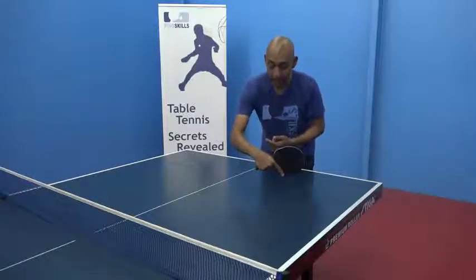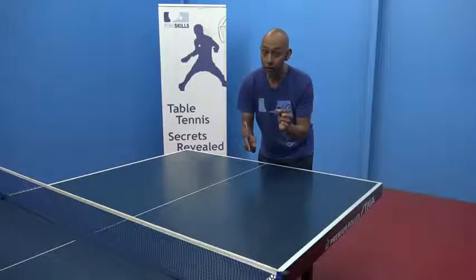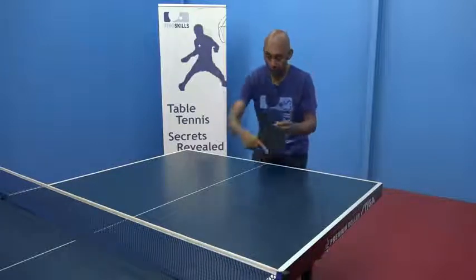The stroke just comes forward and up and over. It's very much like a very small counter hit stroke. So that's your counter hit.